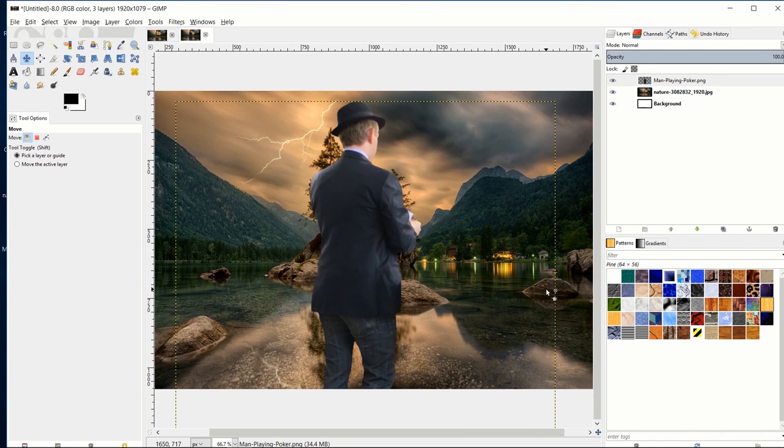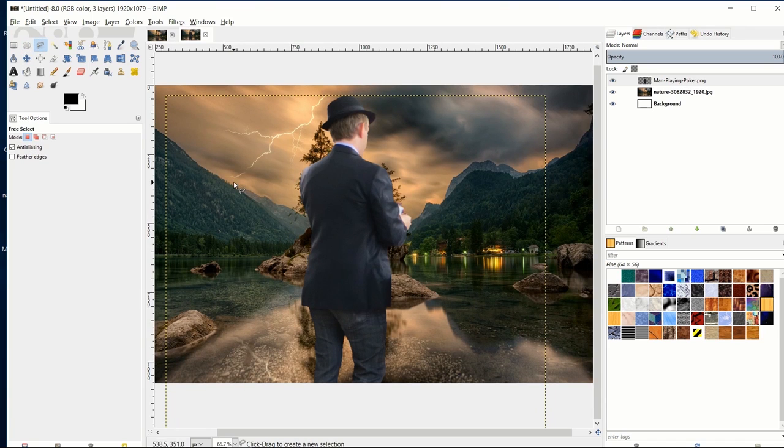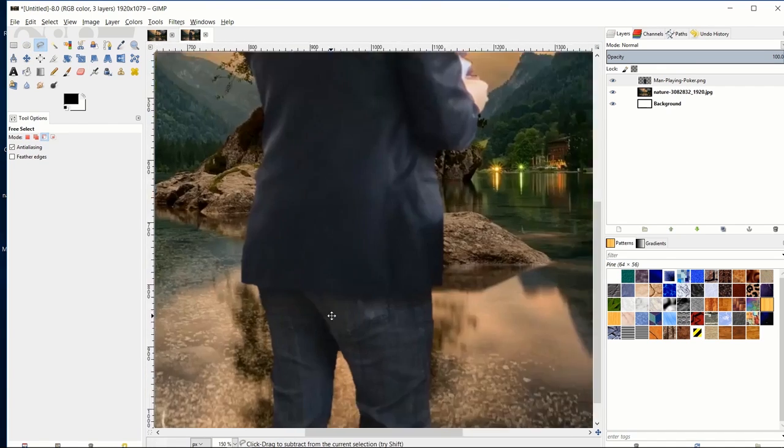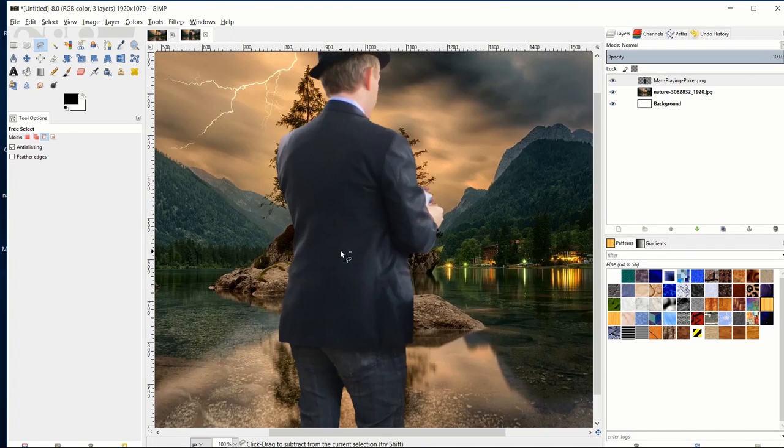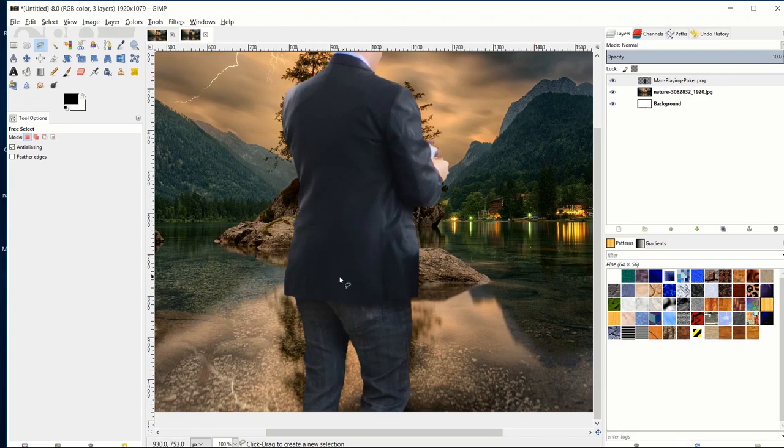So the first thing that we have to do is to make a selection of the part of the clothing we want to make transparent. And the best way to get an initial selection is going to be using the freehand select tool. In Photoshop, this would be called the lasso. And the reason we need this is that ultimately we want to select by color to get precise results. But we need to cut away some of this gray area, because if we just select by color on this gray, the pants will be included too.